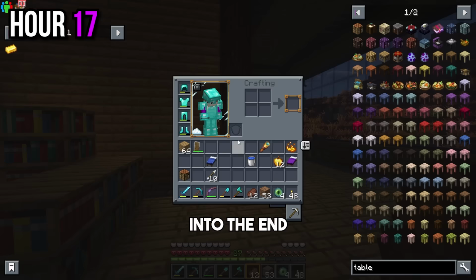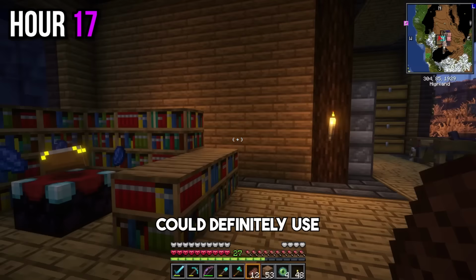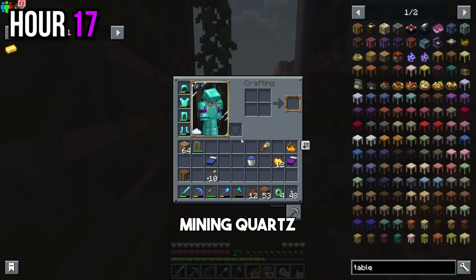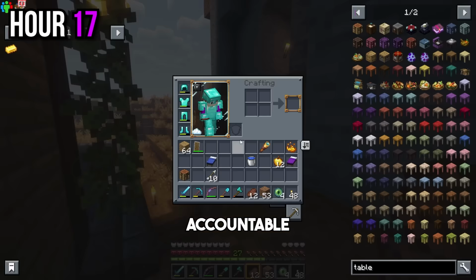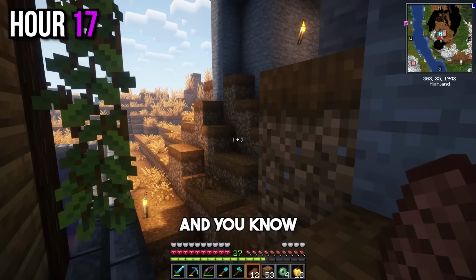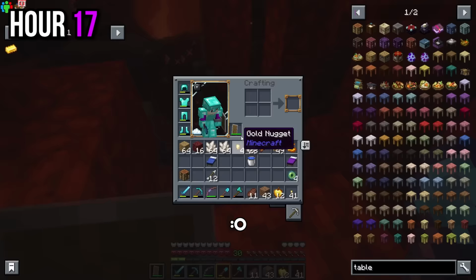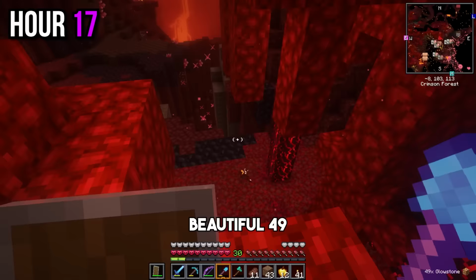But if we're gonna fight the Ender Dragon, we probably want a bow with a bunch of arrows or infinity, and then the armor could definitely use a bit of upgrading. Now, my favorite way to get levels early on is just mining quartz, because it's really, really accountable. I figure we should head into the Nether again and, you know, test our luck with finding quartz. And along the way, we can get some glowstone, which works out pretty nicely. Okay, now I could mine with my pickaxe, but I could also try to mine with my silk touch shovel. Oh, beautiful 49 glowstone just like that.